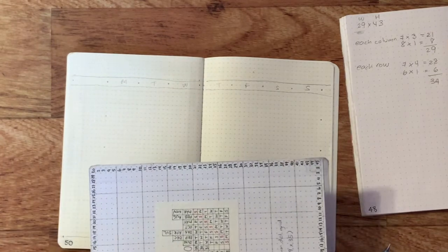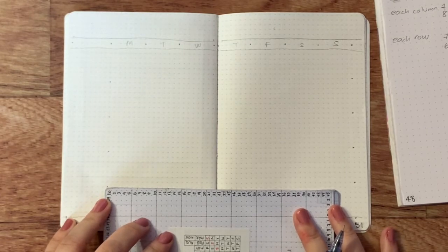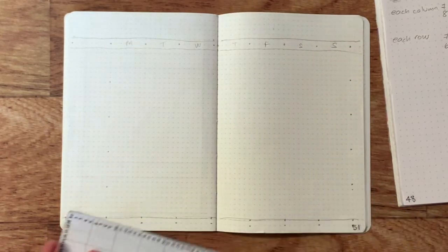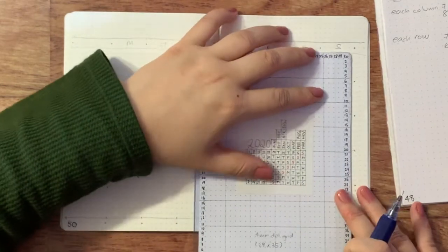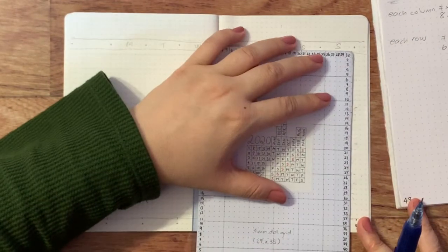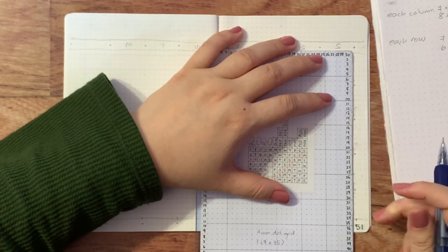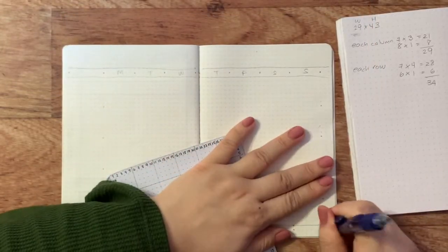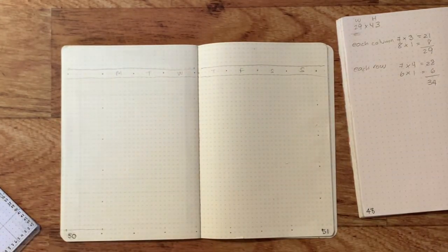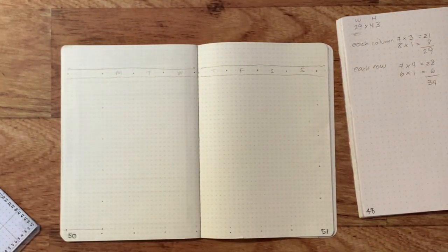Okay, let me use this as a straight edge and see whether that lines up. This one doesn't line up because it should go to here, which means... yep, there we go. Again, I'm doing this in real time, so this is the kind of thing that I come up with when I'm doing my bullet journal layout. It's not going to be exact every single time at the beginning.